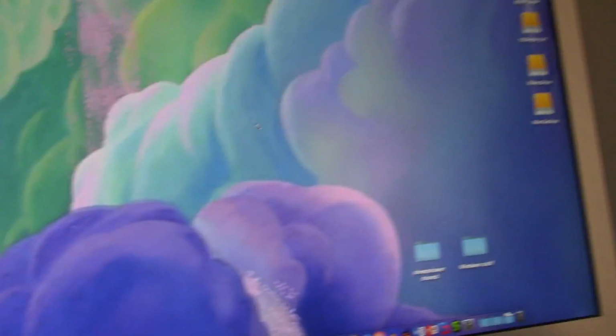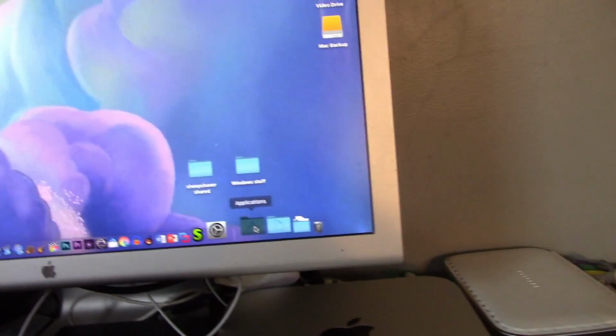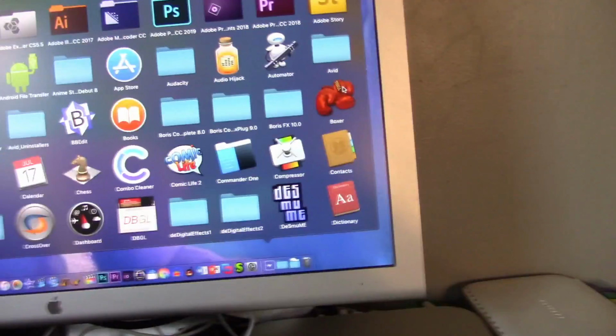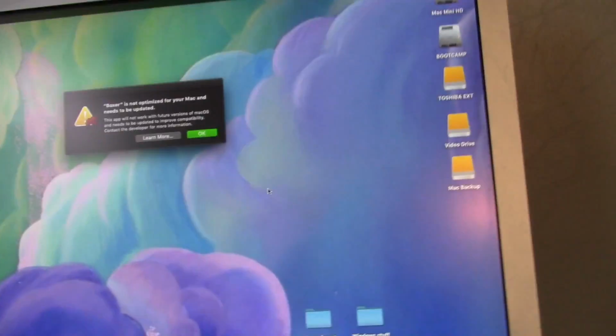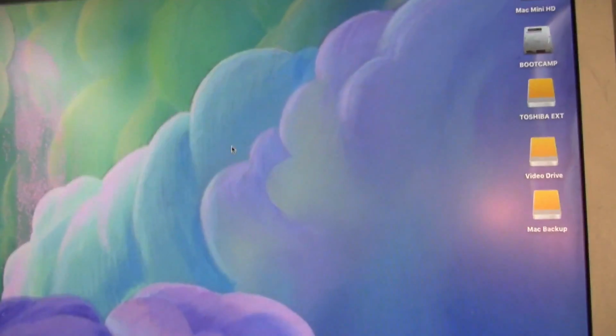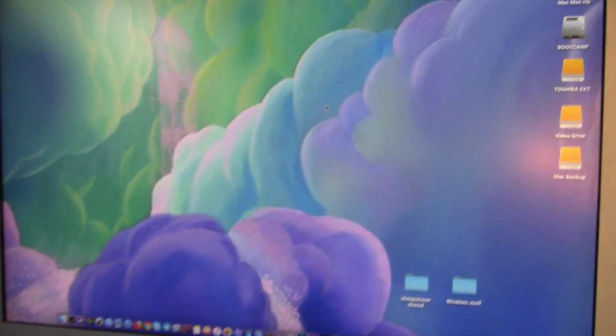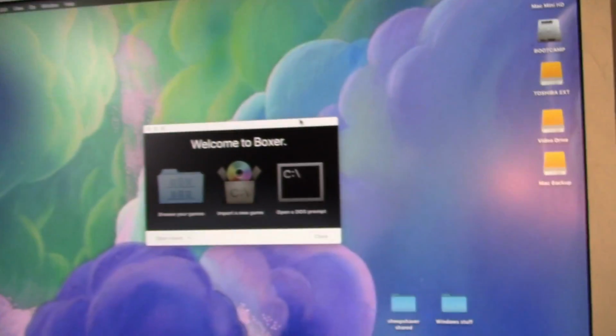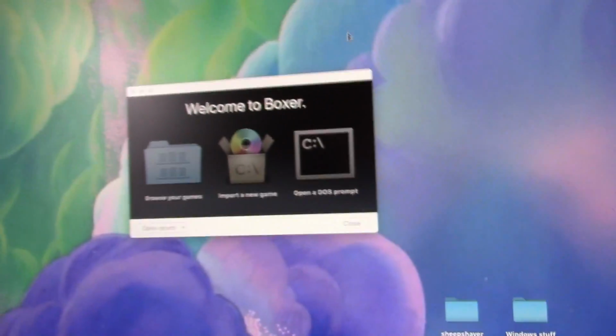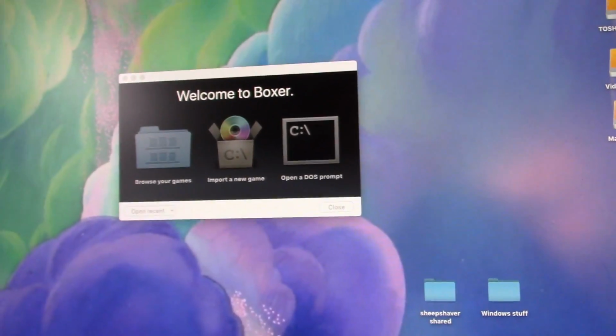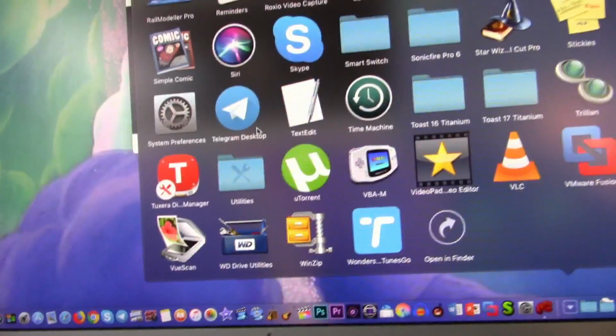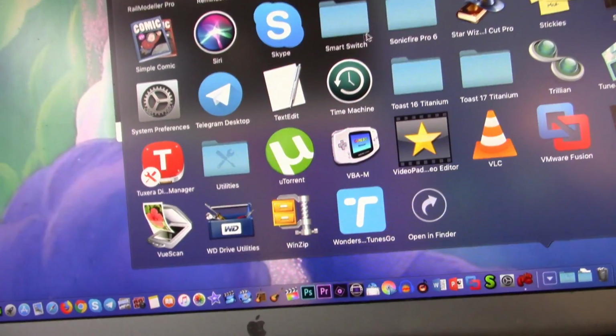So I personally find Windows 95 and 98 kind of a hassle to set up as a virtual machine. Well, I use this program called Boxer. Yeah, currently it's 32-bit only. I'm hoping they update to 64-bit before the newest version of the Mac OS is released. Yeah, Boxer, it's kind of like DOSBox. It's for the Mac, but it's specifically designed for playing old MS-DOS games.